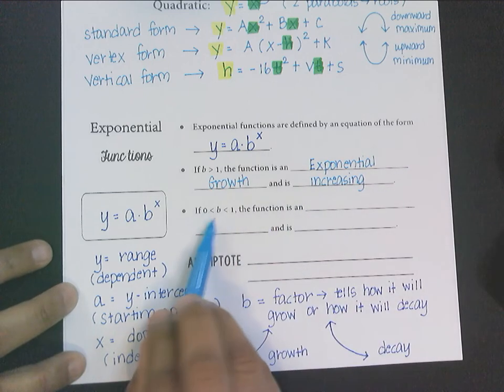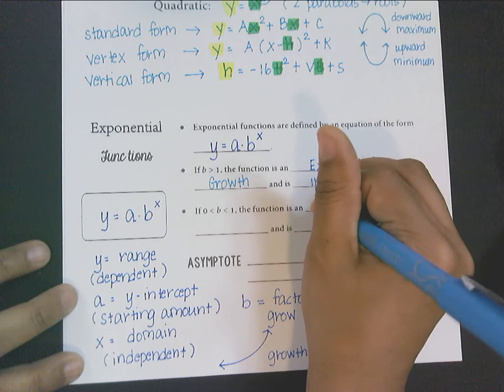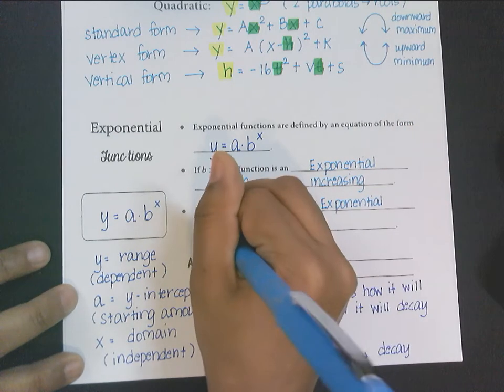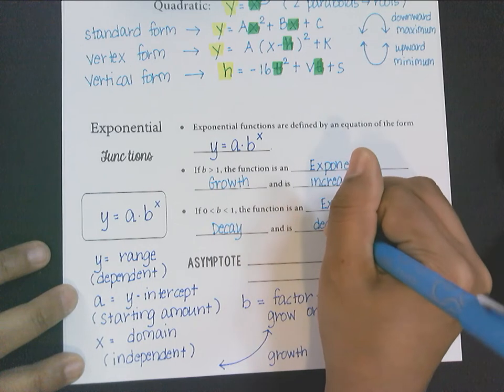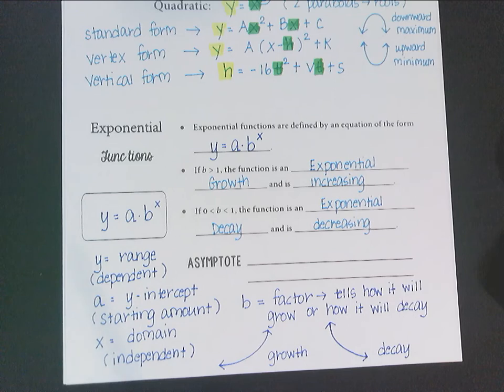So, if my b is between 0 and 1, so we're talking about a fraction or a decimal, but no negatives, then it's exponential decay. And that means that your graph is going to be decreasing. So, for example, the two examples that I always think about in growth, because you're young right now, so if you put money in the bank, and the longer it's in there, if it's compound interest, the faster your money is going to grow, and you're going to get more money in the bank. But then let's say that you put a piece of bread out and you forgot about it. Well, then mold is going to get on that bread. And then all of a sudden, your bread is full of mold. And you're like, I just bought this yesterday. So that's what exponential growth and decay do to you.